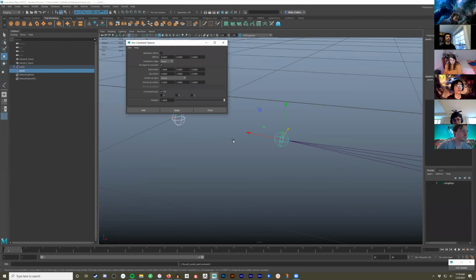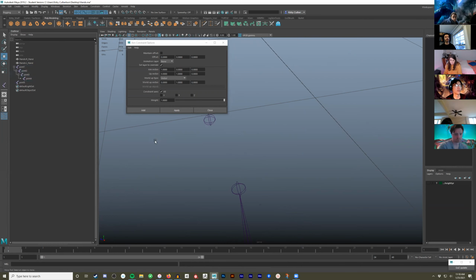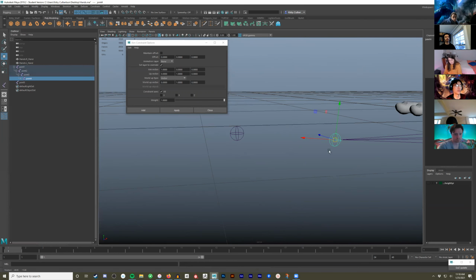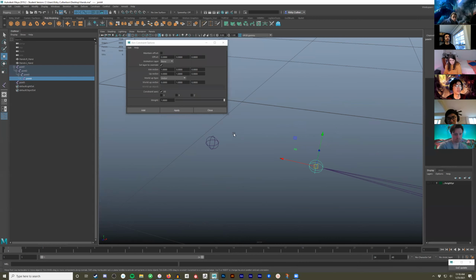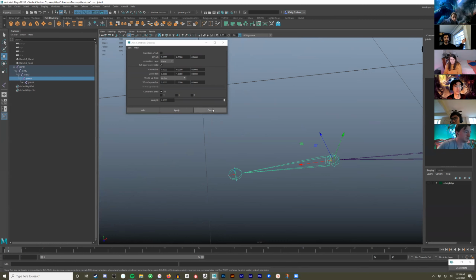So when you hit that, it'll point it directly at the other joint, and then you would need to come in to the hierarchy and just go ahead and get rid of that. And so it'll leave it pointing at that joint. Then you can reparent and freeze transformations, and then you're back to where you need to go. So that's the other method you could use.